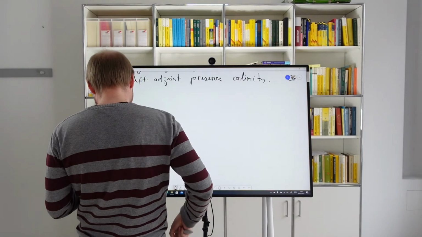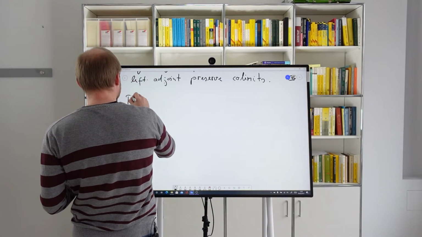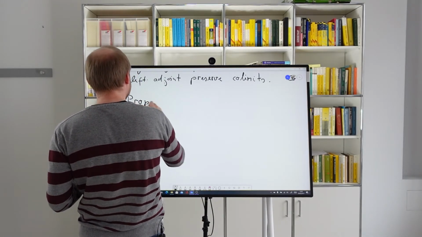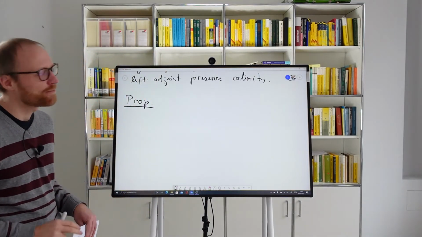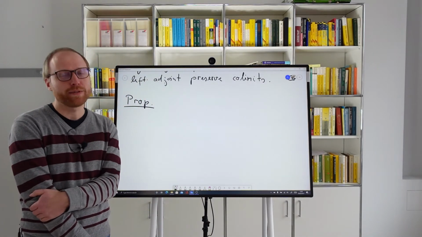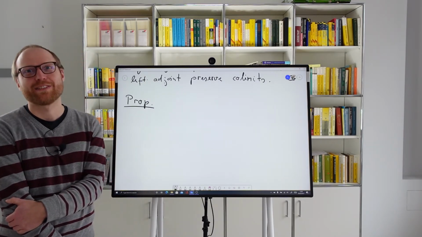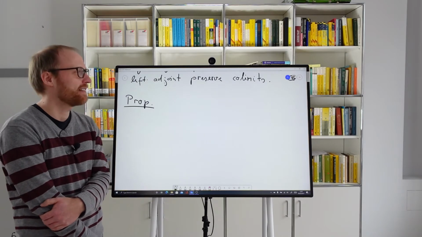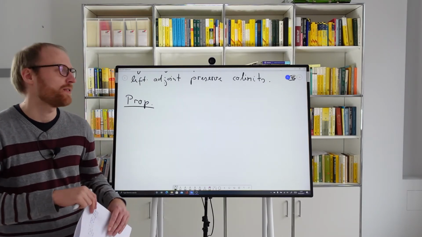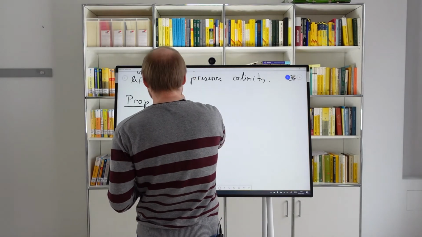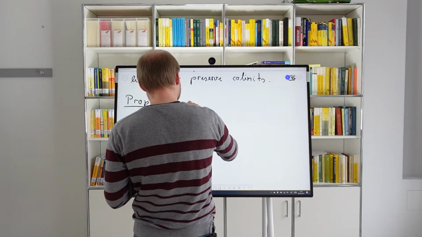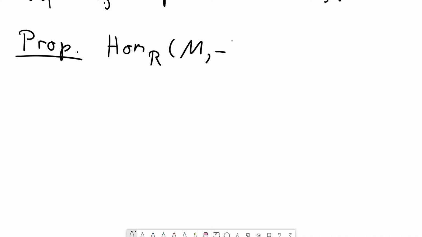Anyhow, so the question is now, if we make some assumption on our module M, then maybe we can do better. So the Hom-functor is left exact. So maybe if the module M satisfies a certain property, it might be exact altogether. And this is actually our next proposition. The Hom-functor turns out to be exact if and only if M is a projective module.